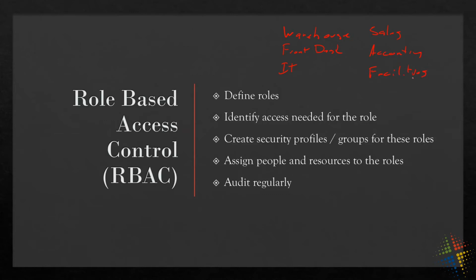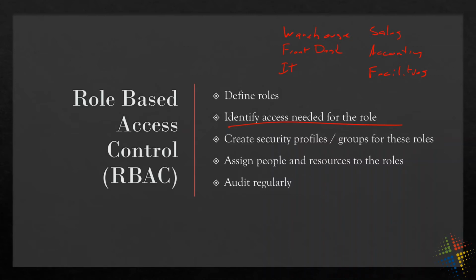So you go around and you define all of these roles in your organization. Once you've defined all those roles, you identify the access that's needed for each of those roles. Well, how much access do the warehouse workers need? Well, okay, maybe they have a couple of computers in the warehouse that they have to use in order to track inventory, to print pick tickets, and so on. But they definitely don't need access to the front desk.